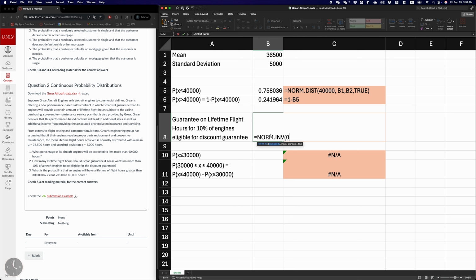This provides a value of 30,092.24. Thus, a guarantee of 30,092 hours will meet the requirement of approximately 10% of aircraft engines being eligible for the guarantee. This information could be used by Grill's analytics team to suggest a lifetime flight hours guarantee of around 30,000 hours.